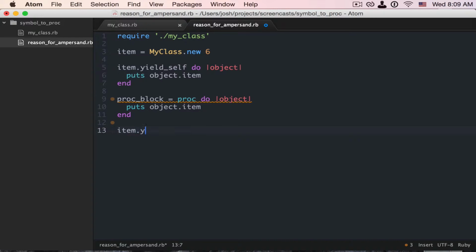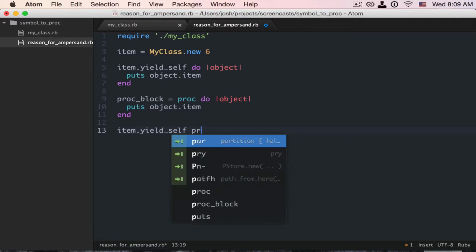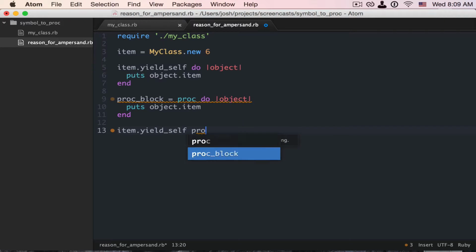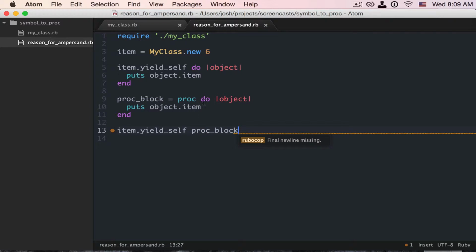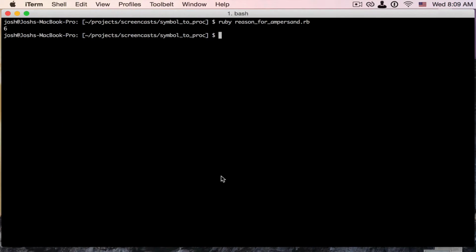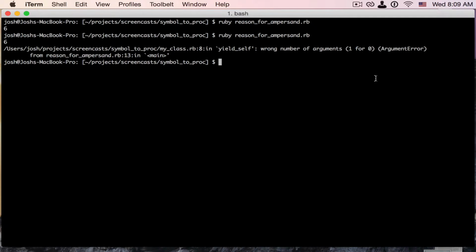So now that we have this proc, we can attempt to call the same method, but instead of passing in a block, we'll pass in a variable. So this variable, which holds our proc, and we'll run this. And you see here it raises an exception. Yield self is expecting, it got one argument, was expecting 0.